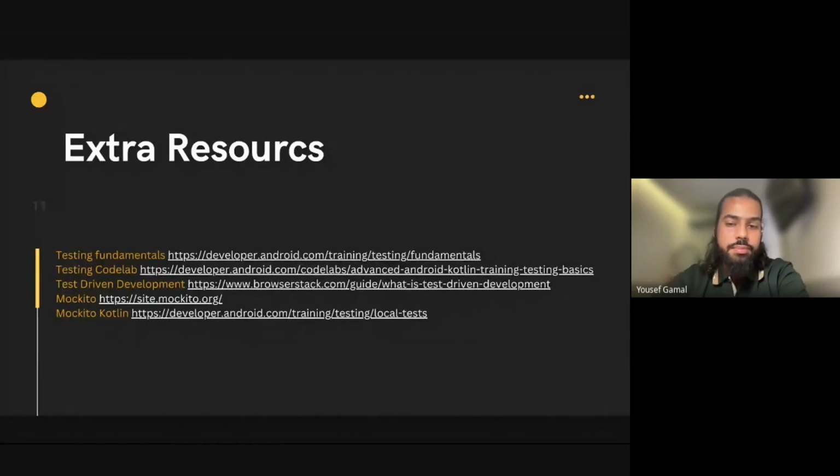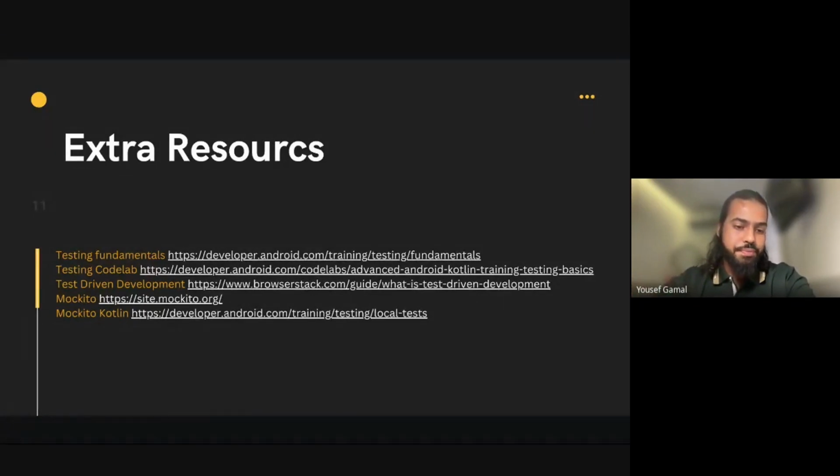And one concept that is derived from unit testing and testing in general, which is not only for Android, it's for everything, is test-driven development. Test-driven development is about first writing the tests, then writing your code, which is very helpful as well, because you're directing your code towards the test. You first understand the requirements, you write everything, and after this, you start writing the code. This is a good resource as well.